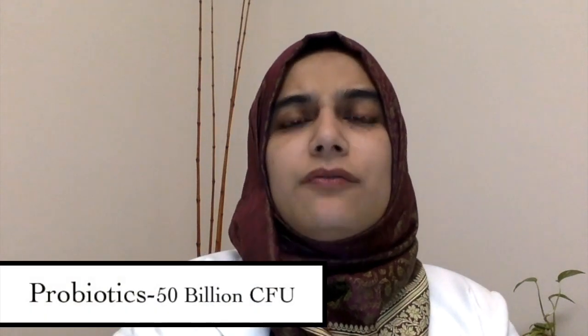Another thing that is really important for your overall health is probiotics. One of the main reasons people develop vitamin deficiency is not necessarily diet, but because of the microbiome, the gut bacteria, the gut flora, the bacteria which help to produce and recycle these vitamins in our gut. If you take antibiotics, it will greatly affect and reduce these friendly bacteria, which can also result in premature graying and wrinkles on your skin.